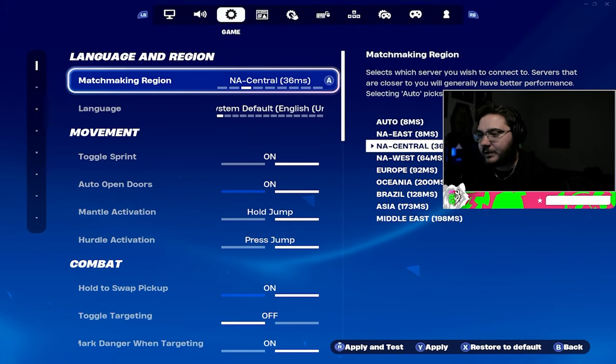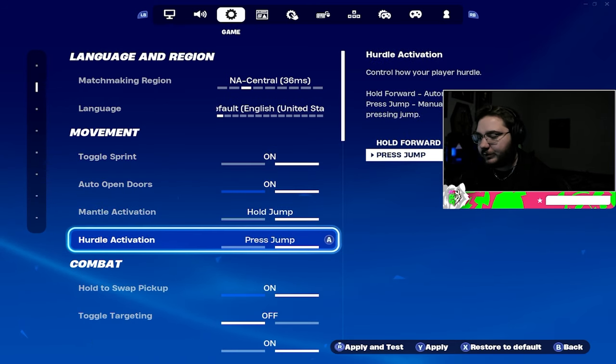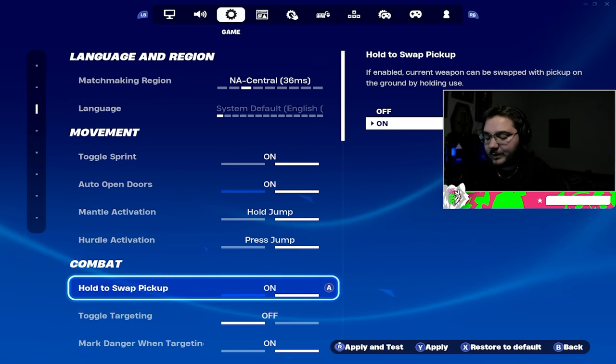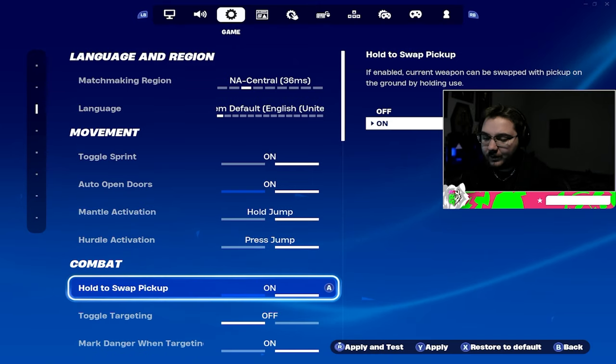So I'm on central right now because, I mean, that's the competitive region. Toggle sprint on, auto open doors on, hold jump. Hold the swap pickup, one of the best things ever. Make sure you guys are using this. It basically means when you hold down your pickup button, you can swap it instead of having to drop things in your inventory and then pick it up.